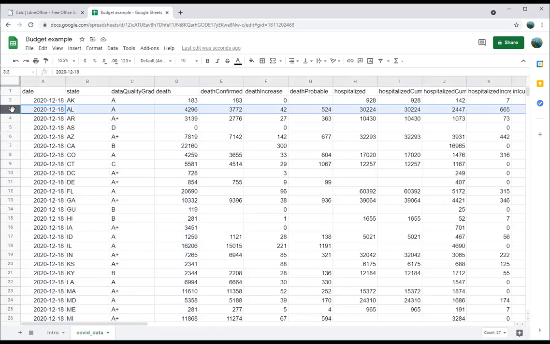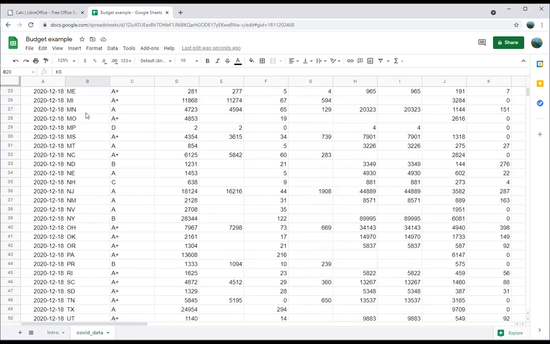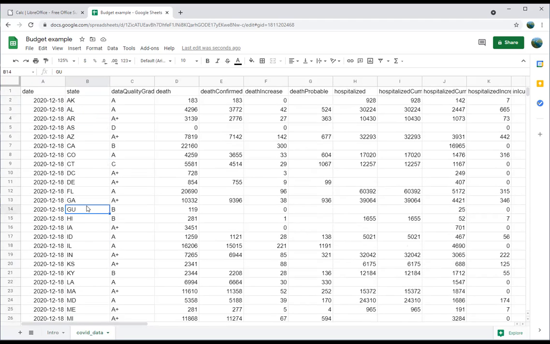Every row is an instance of the data, except the first row. The first row is different because that's the label headings. But then every other row is actually an instance of the data. It's a date and then some number of deaths and confirmed cases of COVID. And each column maintains the same data type and the same data for that column. So there's a state. Every cell here in every row should be a state. You should not add some number or a date here. It doesn't make sense. The date goes here. All the dates go here. All the death numbers go here. All the confirmed cases go here. All the hospitalized go here, and so on. So this is how one usually works with data analysis in spreadsheet software.